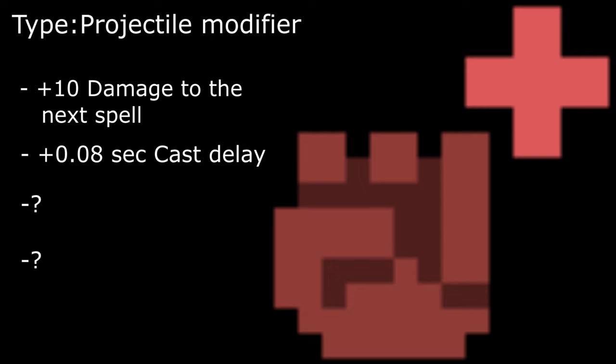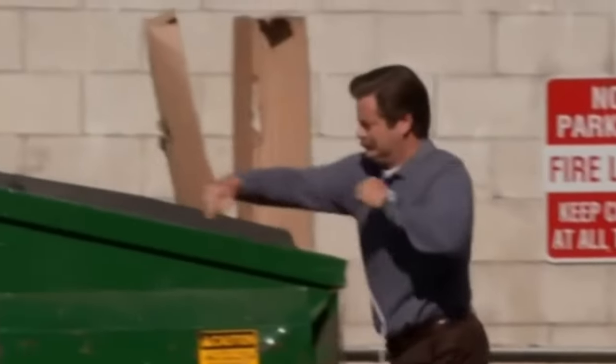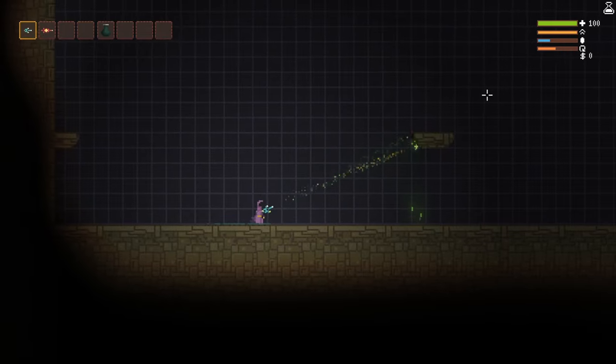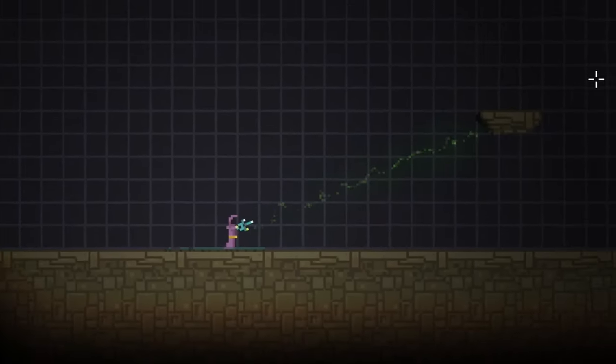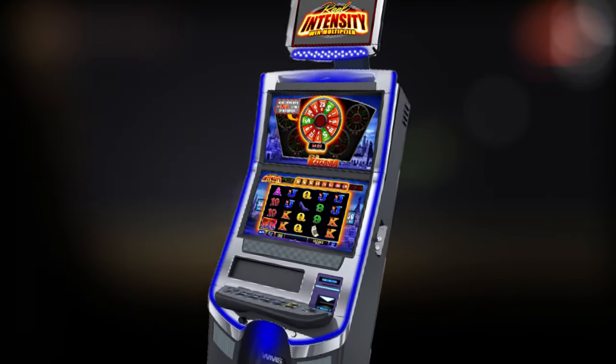So I'm gonna go to the next thing, then we're gonna come back on the subject. If it says shuffle yes on the wand, trash. When it says that it is indeed shuffle, it's because it will start reading everything randomly. It doesn't matter how or where you put your spells, it's gonna gamble the squares.